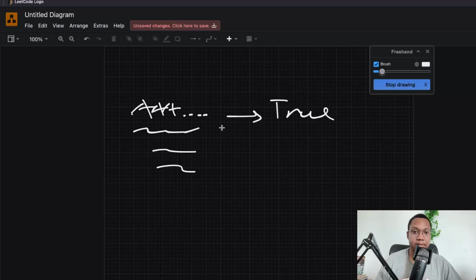You don't even need to do this, but essentially this one goes to true, this one goes to true, this one goes to true. And if we see this one again, because we're hashing it in a hash table, we get an O(1) lookup time, which would be perfect for this problem.